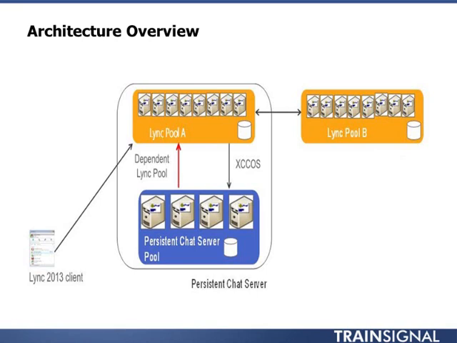And you can see that the pool is communicating over with the persistent chat server pool. So this would be an example of the Enterprise Edition using a dedicated pool. And in this diagram, it looks like we have 4 servers in our pool, with a persistent chat server database on the back end. We can also have a persistent chat server pool handling traffic from multiple Lync pools. If we were to add the compliancing feature, it would run here on my persistent chat front-end servers, and I would have a separate database being used to maintain the compliance data.